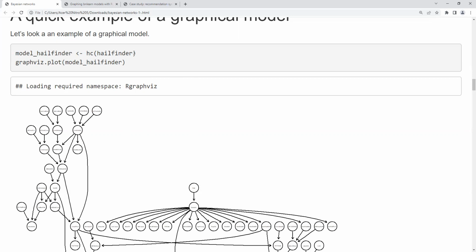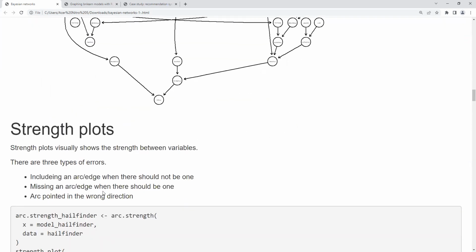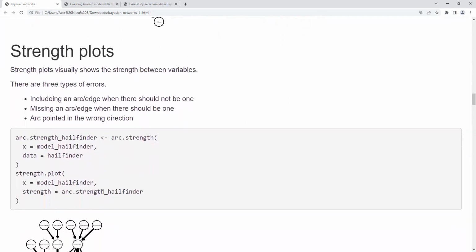I don't have theoretical work to prove that from a math point of view, but from my experience of building models that work, HC tends to be the best performer or nearly the best. So I tend to prefer to use it. Now the graphviz plot here is just the function for plotting these. Any questions about these?